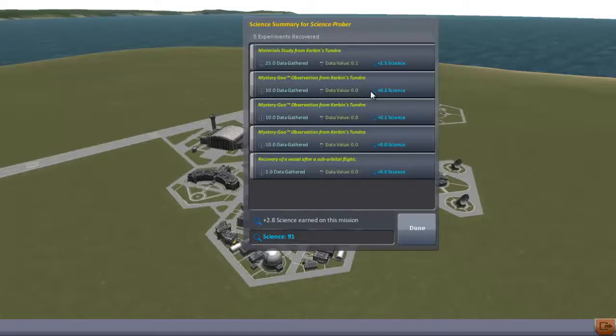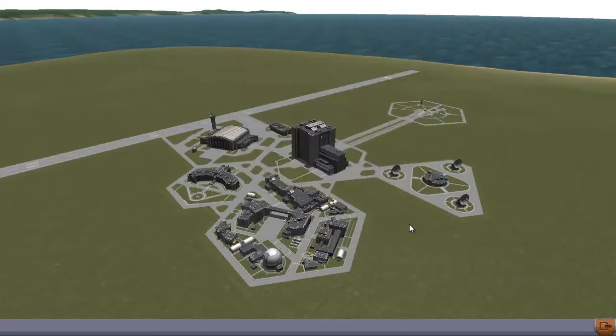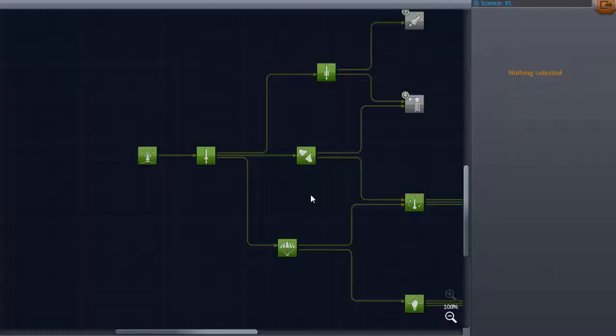Oh, we got enough. 91 science. We got enough, guys. Cool. 2.5 science from the material study. Another 0.2, 0.1, 0.0 from the goo. And nothing from the vessel. But still, 91. Hell yes, that is exactly what we needed.